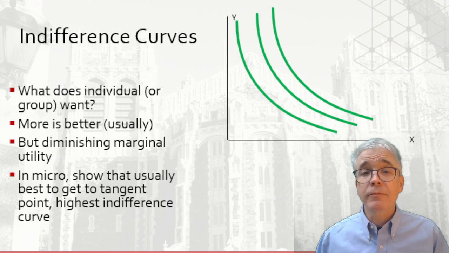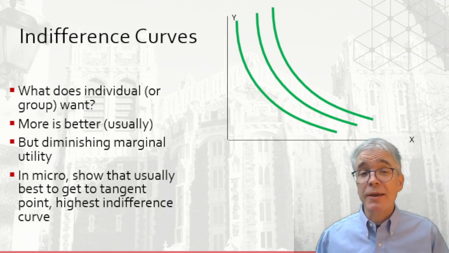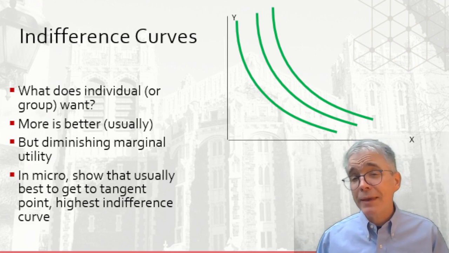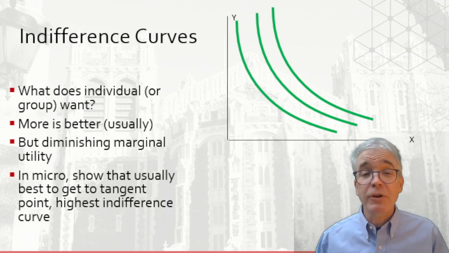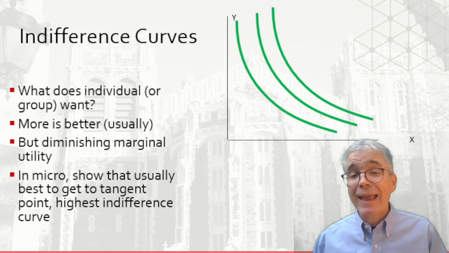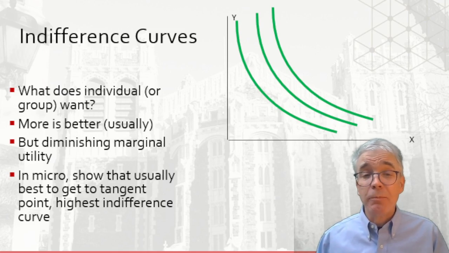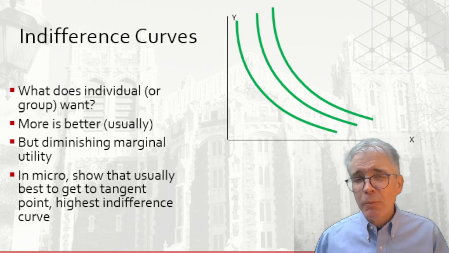Indifferent. Over the course of a week, a person might have 7 glasses of wine and 7 cups of coffee. If they had only 6 glasses of wine, how many additional cups of coffee would leave them indifferent? That would be different for different people. There's no fixed answer for everybody. Further, it's not likely to be a constant trade-off. Maybe a person would be indifferent between 7 and 7 or 6 and 8.5. So what about 5? How much more would they need? So indifference curves would bow out oppositely from how the PPF bows inward, but for basically the same reason of diminishing returns.